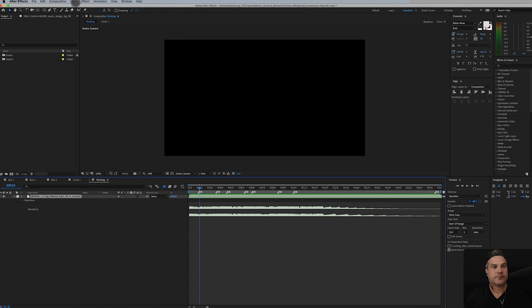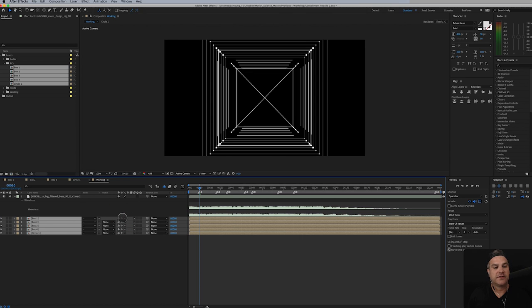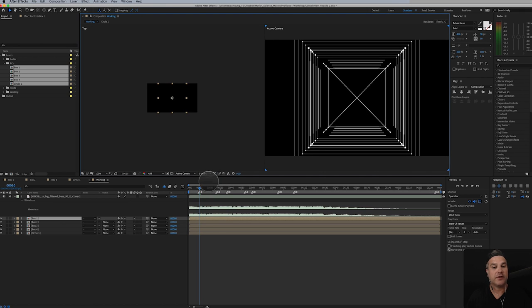So let's bring in all of our pre-comps here. We're going to keep the audio at the top layer, and I'm just going to lock that layer. Let's select the collapse transformations button here. That's just going to say, hey, look at all these pre-comps. All these pre-comps have 3D layers separated in space. That's how we built them, right? So by turning on collapse transformations, it brings those capabilities of 3D pre-comps into our main comp.